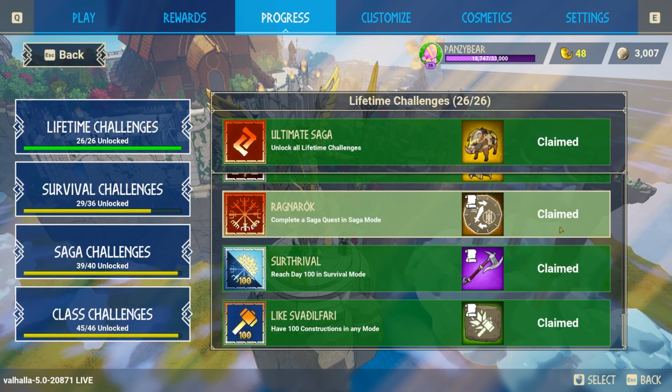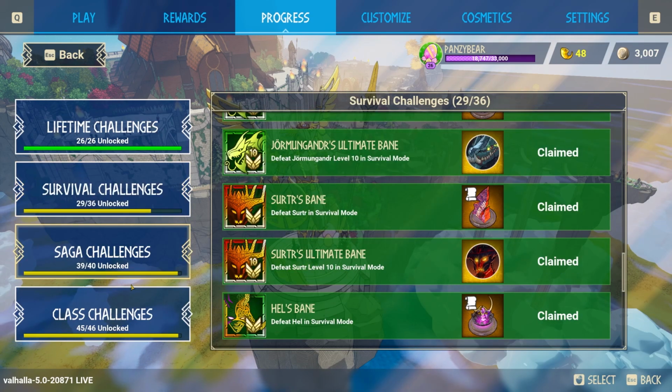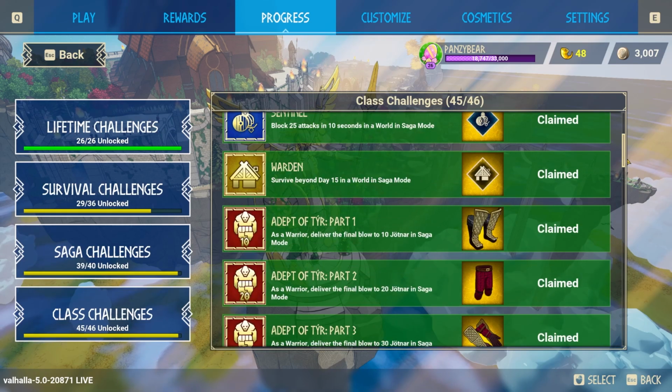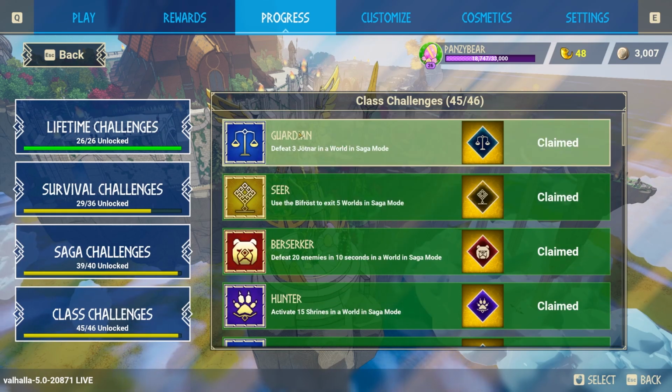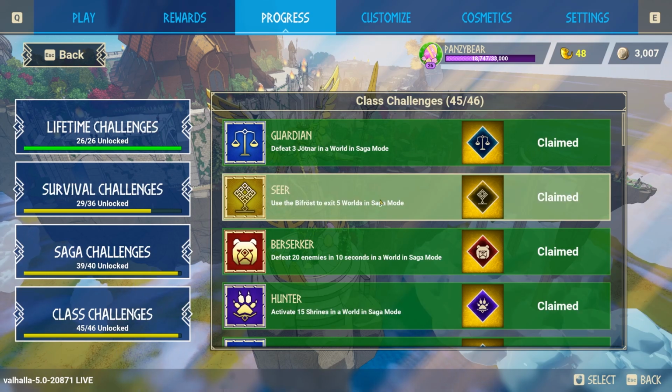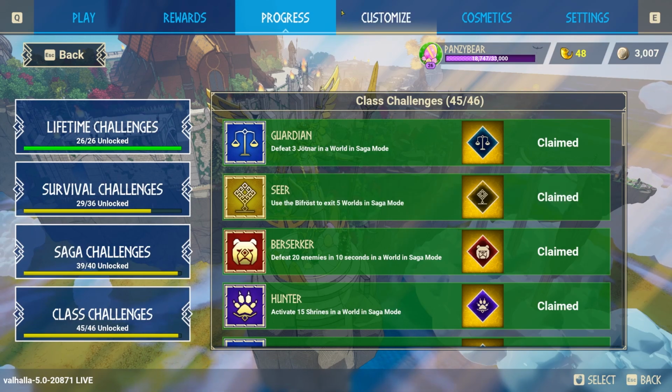Yeah. So, progress is being made. You're working your way through, and if all went well, you should have Guardian unlocked and Hunter unlocked, and be one step closer to Seer. So, more options for you to pick from and go nuts on. Alright. That's pretty much a great starting point to get you going.